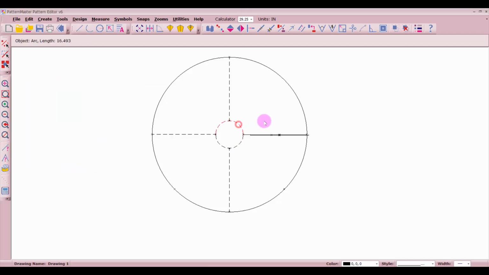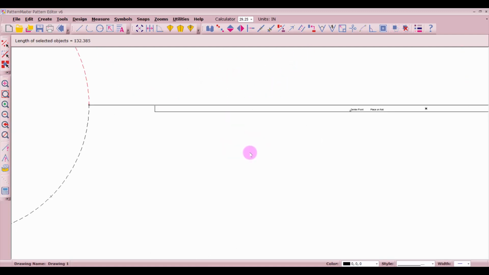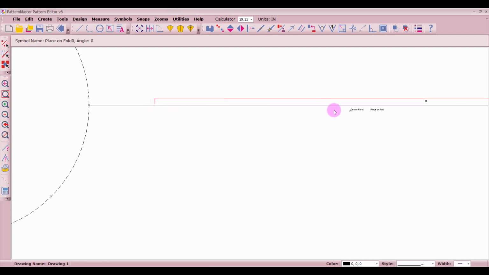I need to break this arc at the side seams, go into scissors, click once on the object, and then double right click on the side seam line. Spacebar to repeat. Actually, this should be flipped again. And that should be brought up here.